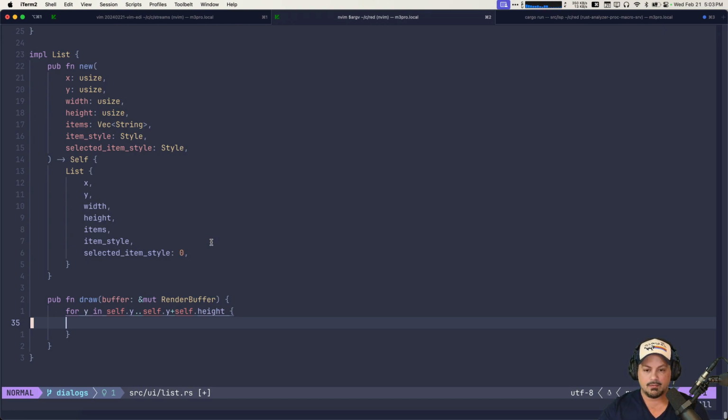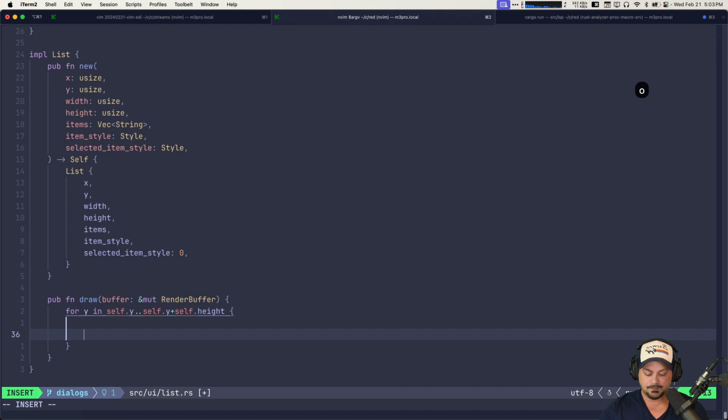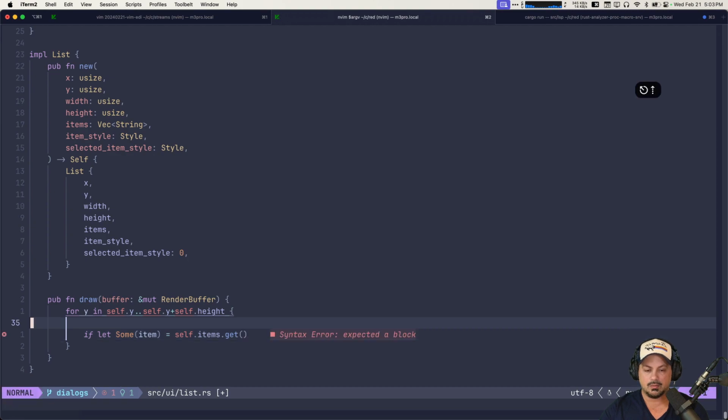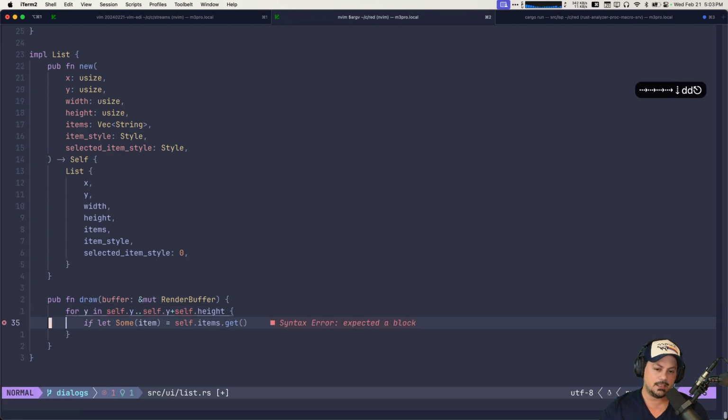So what we're going to do here is if let Some item equals self.items.get. Oh, hold on. We need kind of a, yeah, so it can be y minus self.y. This is going to give us the relative item number.